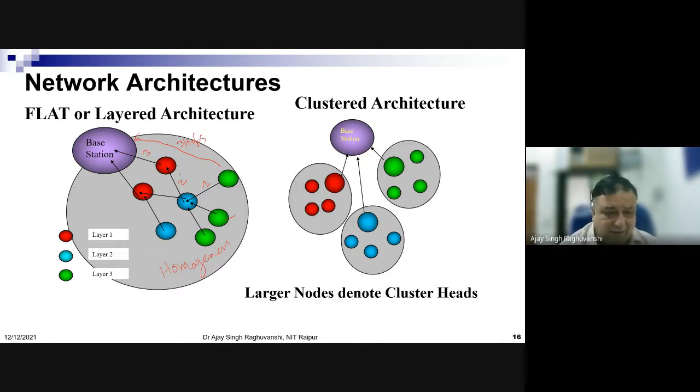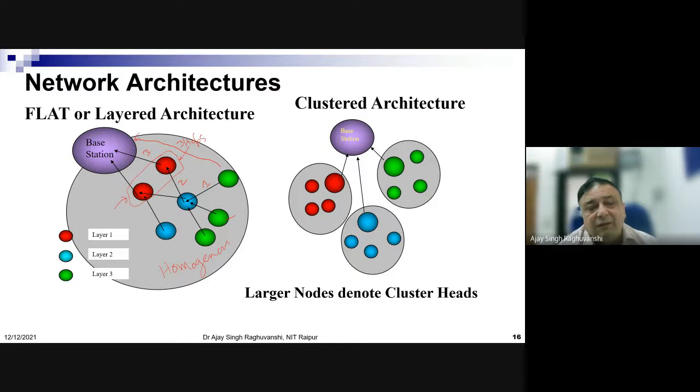But the problem with the flat architecture is that any data gathered by any node has to pass through the first layer nodes. Since wireless sensor networks are made using battery operated systems, the batteries of these first layer nodes will deplete most quickly. If any of these first layer nodes fail, then the whole network fails, because information reaches the base station through these nodes only. Also, here we cannot use aggregation and other things by which we can improve the life of the sensor network. So layer one, the nearest layer to the base station, will get depleted of energy very fast. And many nodes which are away from here may be working, may have the power and the capacity to send the information, but they cannot communicate with the base station.